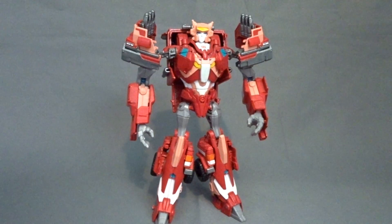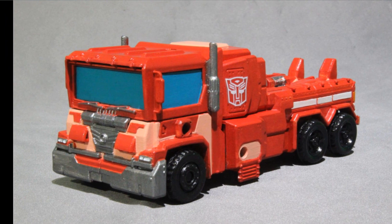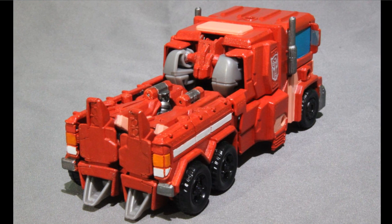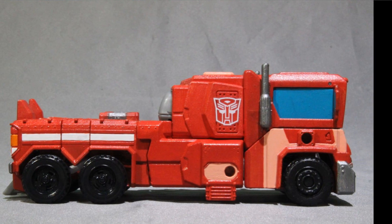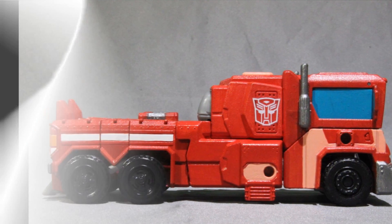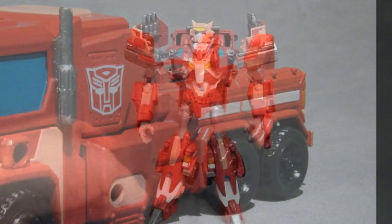For vehicle mode, rather than transforming her to truck mode, I'll just show you the pictures I've taken already. I did originally conceive Elita as being almost entirely pink — a quite light salmon-y pink — but I felt that would have been very conspicuous, just a bright pink truck on the roads. So I elected to go for this more brick red, which I feel looks a lot more natural and disguises a bit better, but there's still enough highlights of pink to indicate who it is. When you open her up into robot mode you do see a lot more pink on the details as a secondary colour. I'm really pleased with how the blue looks on the windows too — it's a really lovely contrast to the red.